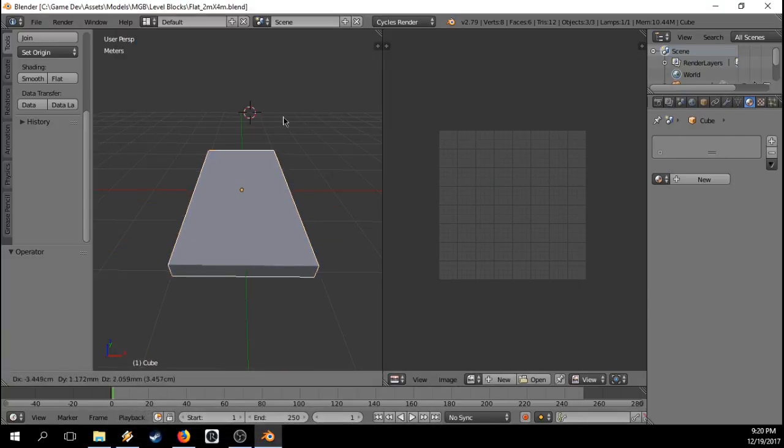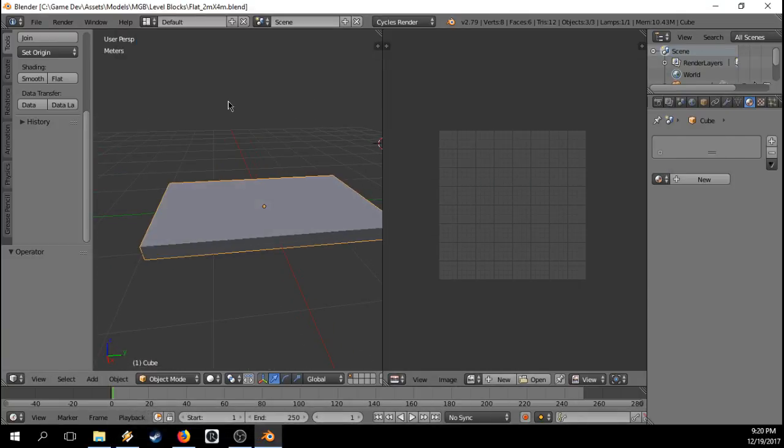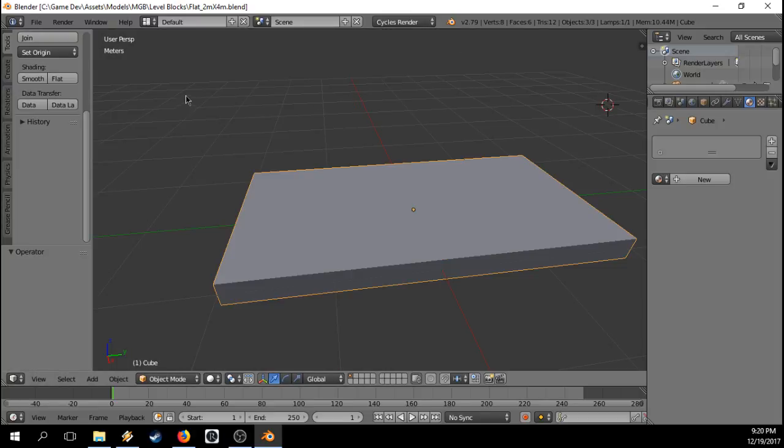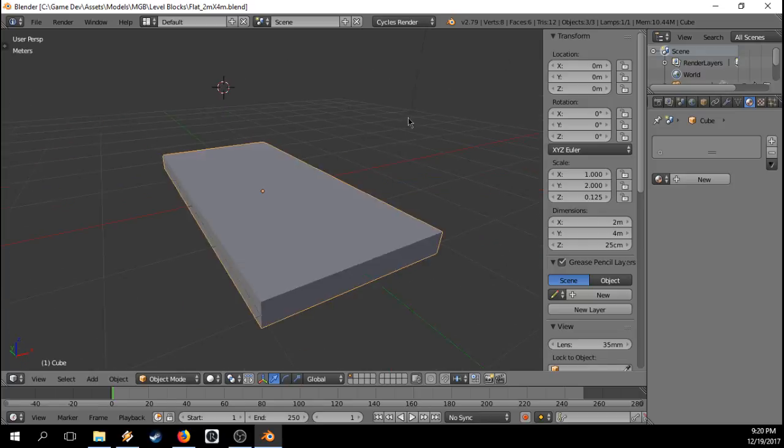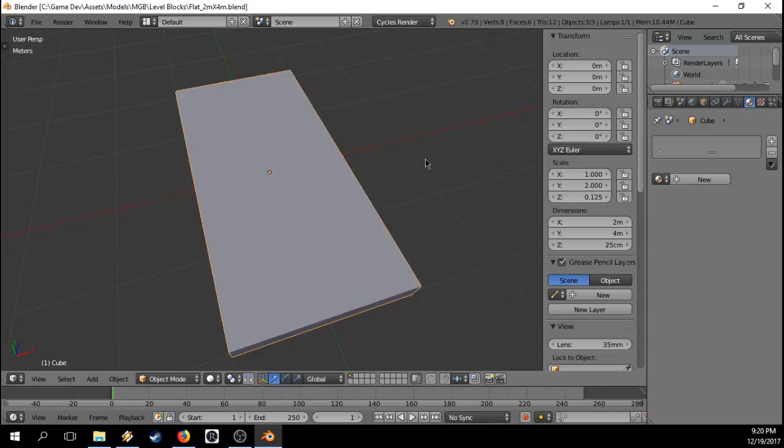Good. Move this window. All right. So I have a 2x2, a 4x4, and a 2x4. Those are basic flats.